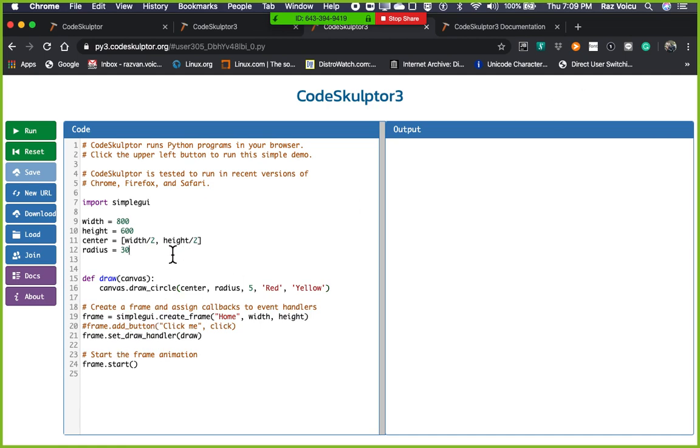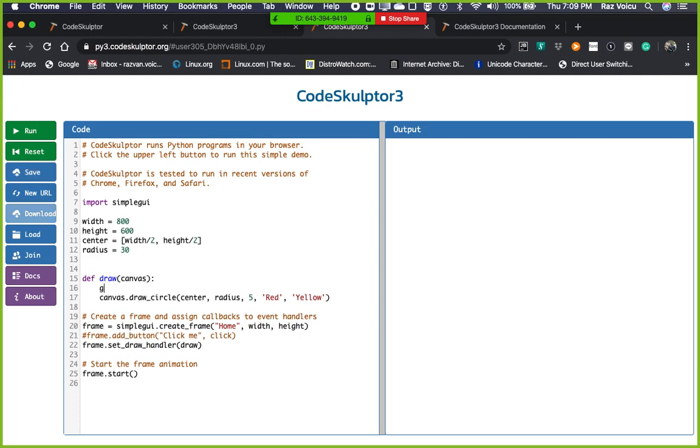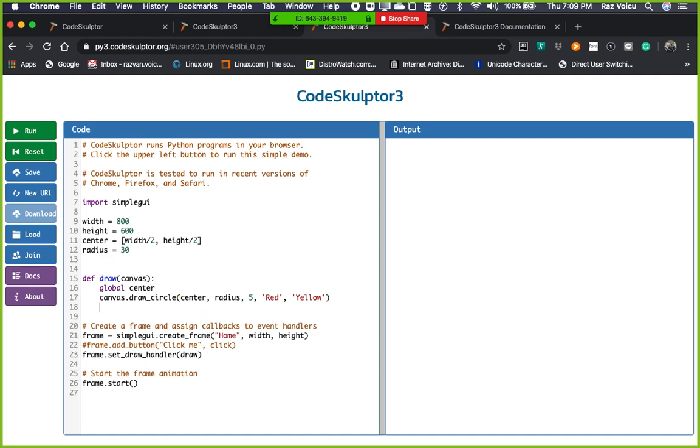And then the center will move. So we're going to have global center, and we're going to say that center becomes center 0 plus 1, 1 plus 1. And let's see what happens at that point.